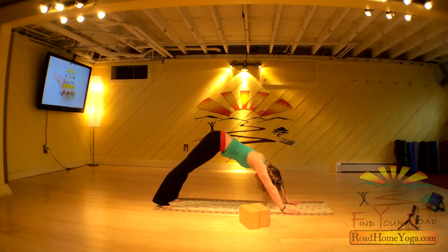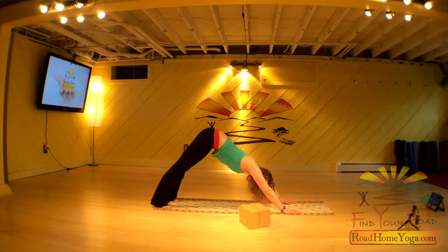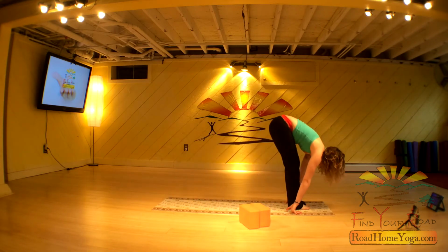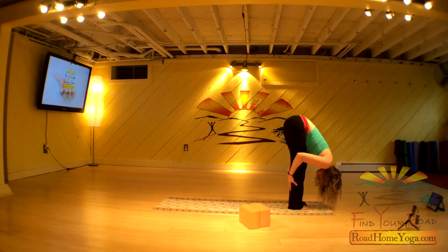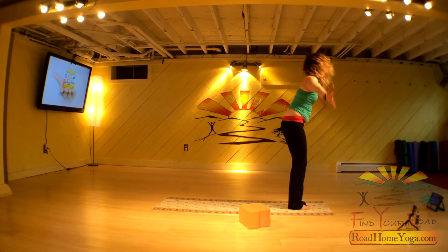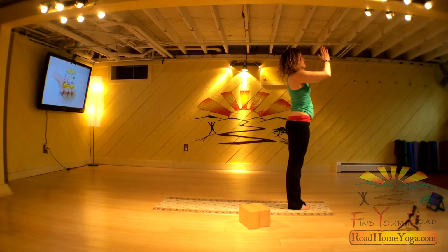When the air is out, let the breath find you. Take it in. Empty it all to the bottom of your lungs. Look forward. Walk feet to your hips. Halfway lift, inhale. Out breath, folding. Head dropping. Shoulders pulling down from your ears. Reach all the way up. Hands to your heart as you breathe out.